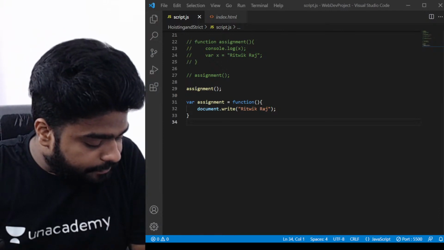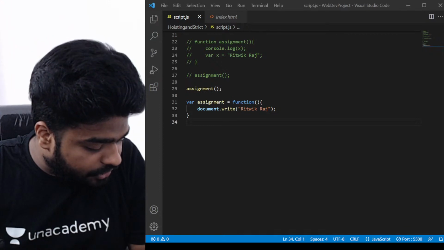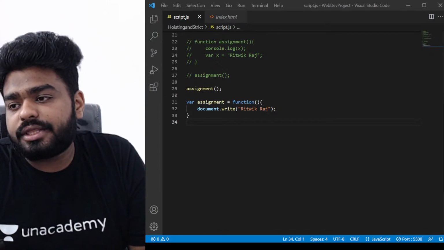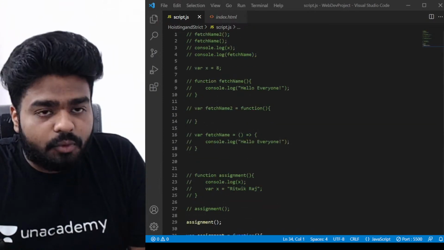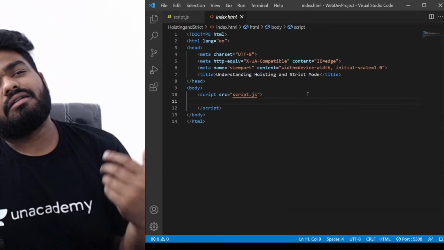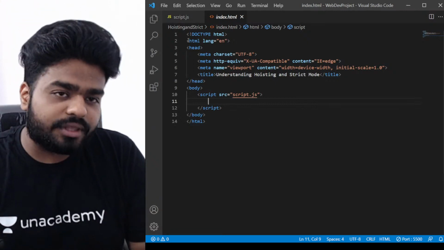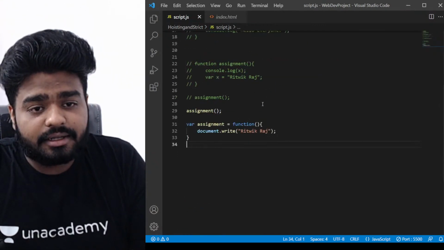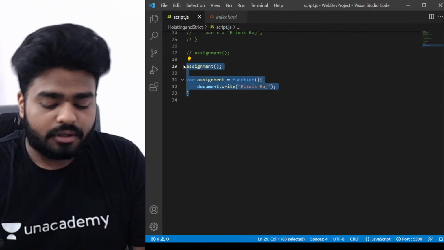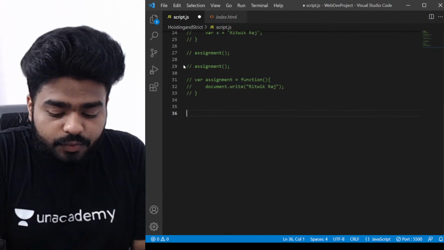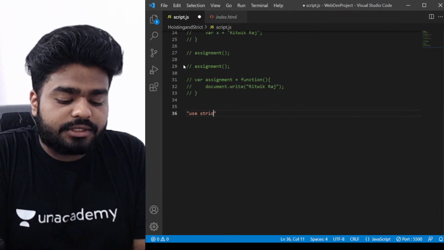So yep. Error as assignment is undefined at the time it is called as a function. Yes, correct. Okay, so let's understand what is a strict mode. Strict mode is basically a particular keyword which we use. The keyword which we use here is basically "use strict". Let me just write it down for you and just comment it. And how do we use it? So we just use here "use strict".